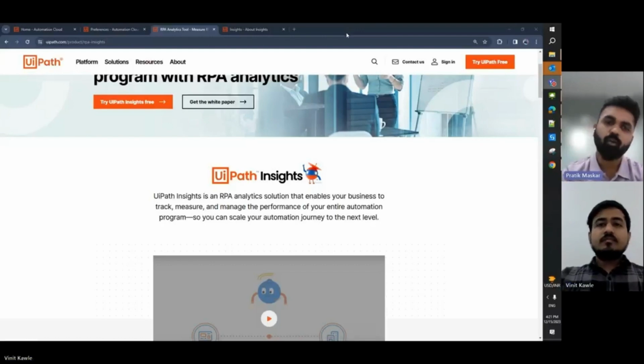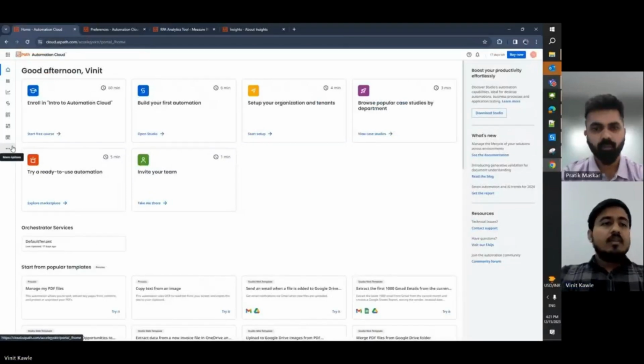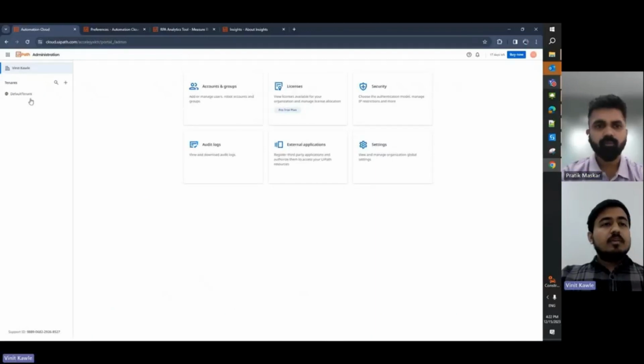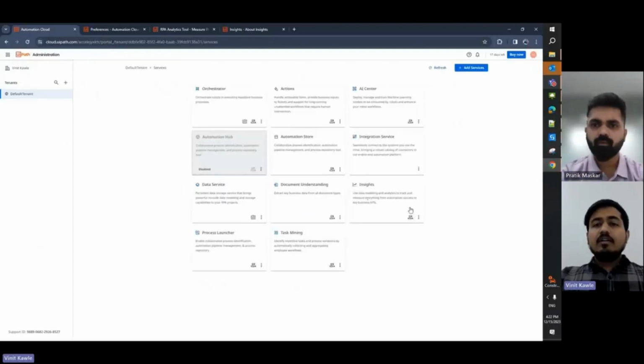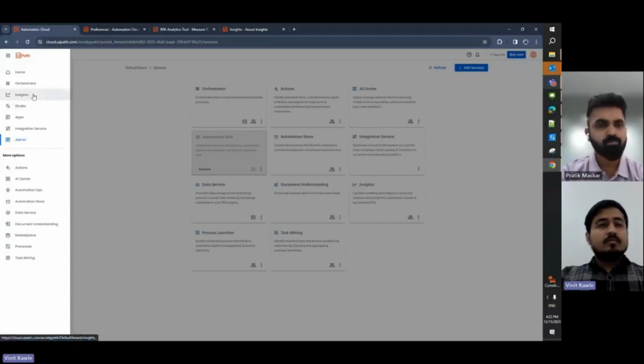Great. So how about we directly go forward and look at how to navigate to UiPath Insights? Sure. Once we log into our orchestrator, there is a feature you can see as Insights. If it is enabled in your orchestrator, the icon of Insights will look like this. If it is not enabled, then you can go to your admin in the tenant where you are working right now, and then navigate to services. In the services, you can enable or disable Insights. Once you enable Insights, it is available on the home page for your work. For now, I have already enabled Insights, so I will directly navigate to it.